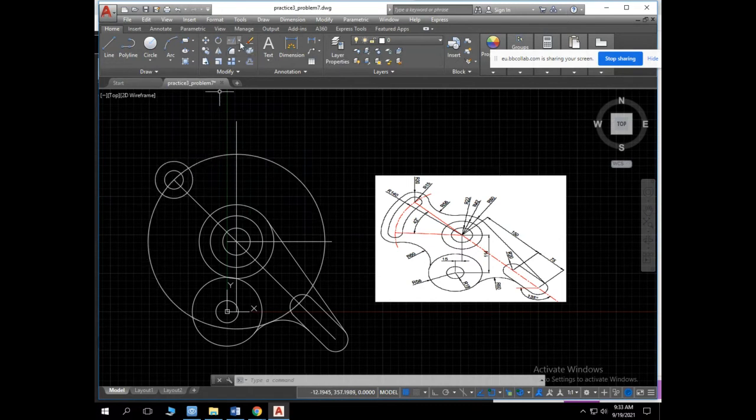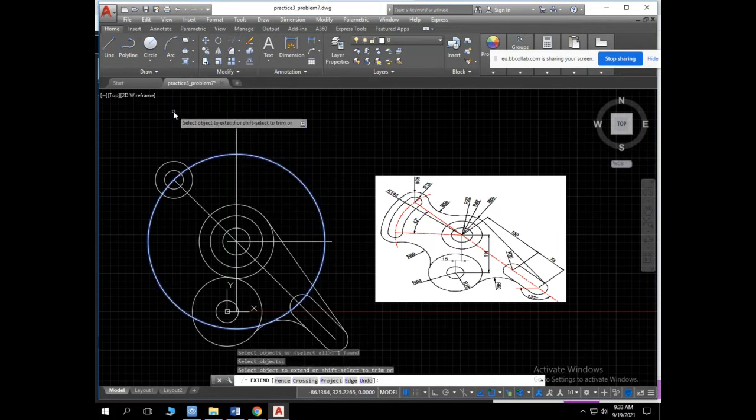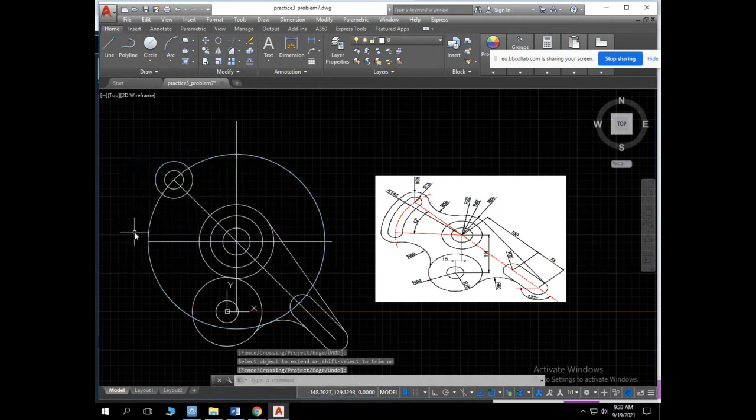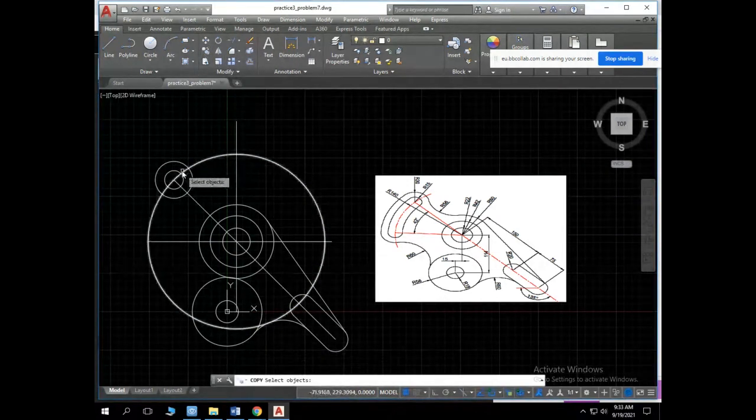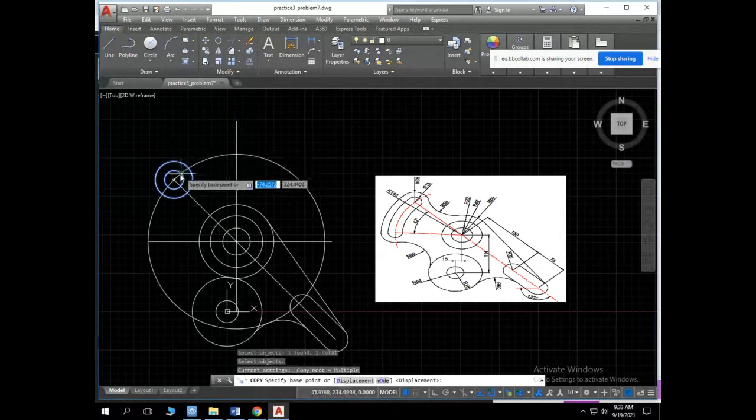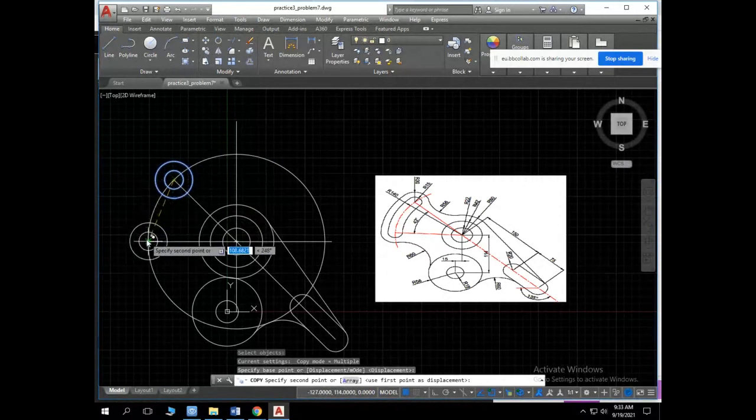So what we need to do is to go again and say extend. When the program asks you for the object, just select the border as your extension limit, and then pick up this one to extend it all the way to the left. And then finally, instead of redrawing the two concentric circles, I'm going to make a copy of these outer circles, from this origin all the way to the bottom, to this one, and that's it.